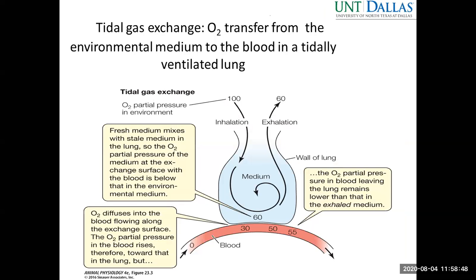Moving on to tidal gas exchange: how oxygen transfers from the environmental medium to the blood in a tidally ventilated lung. In this figure, you can see that because a tidally ventilated lung is never fully emptied, fresh medium mixes in the lung with stale medium. The numbers are oxygen partial pressure in arbitrary units. The blood arriving at the breathing organ is assigned a value of 0, whereas the atmosphere is arbitrarily assigned a value of 100.